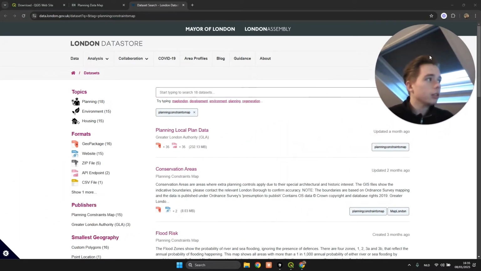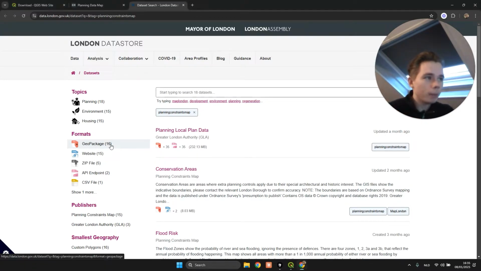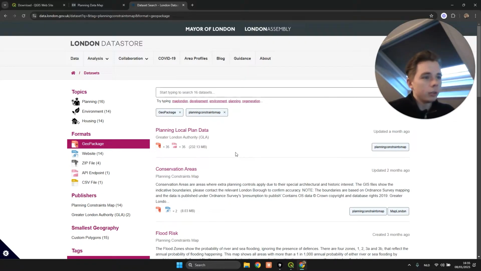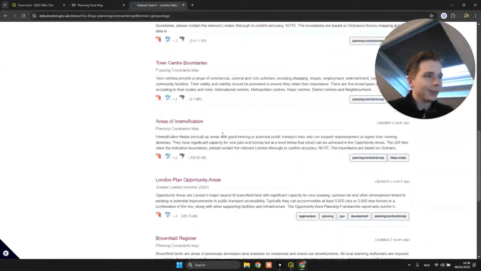As soon as I click download, this is the data store that we then look at. I'm clicking GeoPackage right now because with the GeoPackage, I'm 100% sure that it is actual spatial data. So it has a location and we can display it on the map. The same thing would go in case you're using a shapefile, a KML or KMZ, or a GeoJSON. All of those files are valid and you can actually use them on a map or to display on the map.